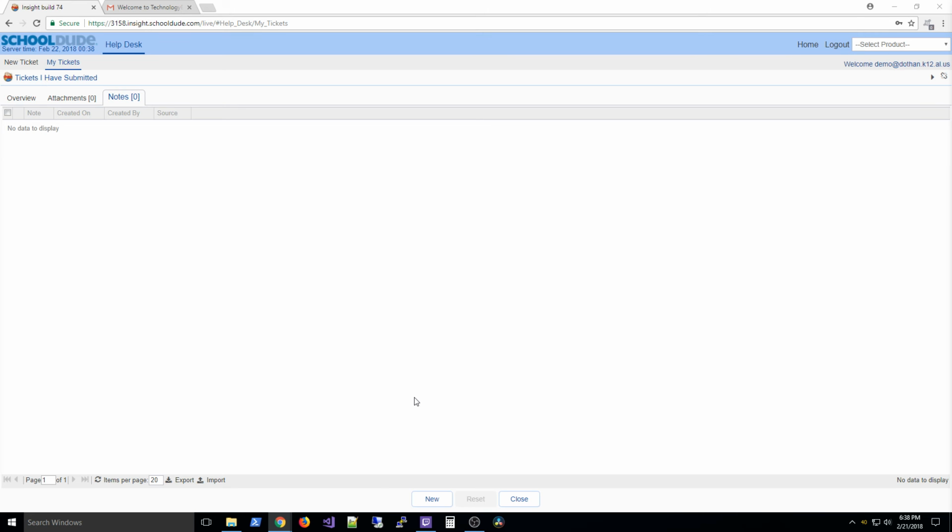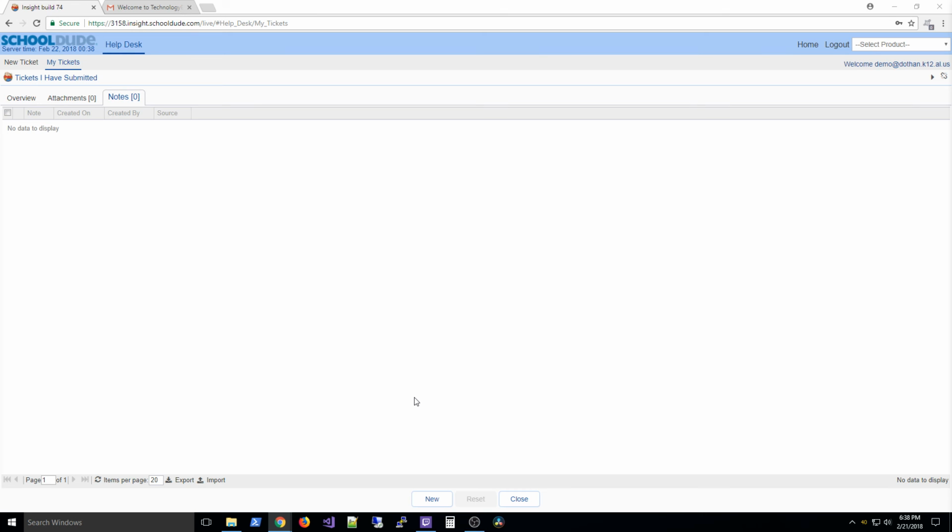Please use this feature. The reason being is that not only does it allow documentation of what's going on with the ticket, but it also allows the ability to look up the resolution of a previous issue that may help a new ticket coming in be resolved faster.